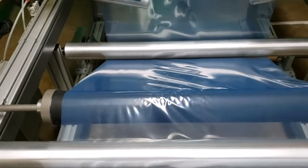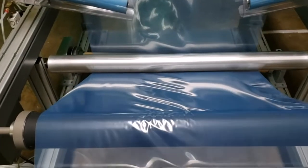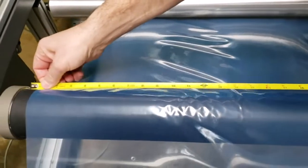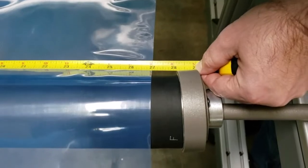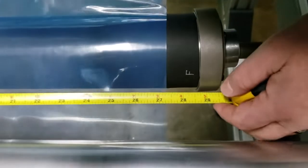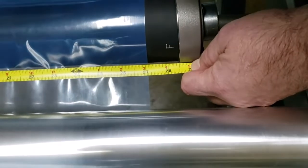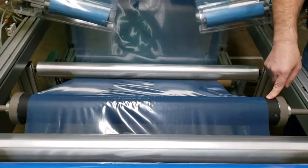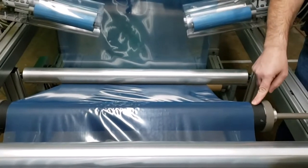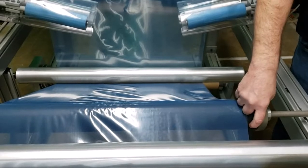So if I take a tape measure and I measure that distance, you're going to see on this side, the rubber sleeve is now, instead of 28 and a quarter, right around 28 inches on the entry side. And on the outs, on the other side, it's around 28 and a half inches. So the material enters the side where the rubber sleeve is short. It enters at the 28 inch dimension, and it exits on the 28 and a half inch side.